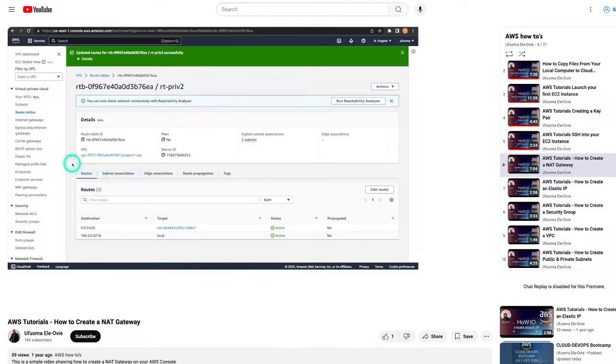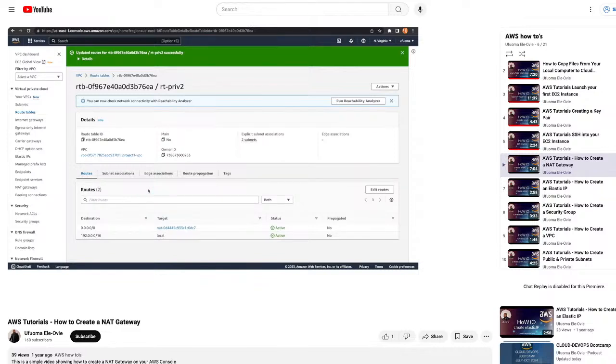So when applications in your private subnet need to get to the internet, they need to get outside your VPC. The resource that they will target is your NAT gateway. And guess what? Your NAT gateway is provisioned in your public subnet. When they target your NAT gateway, the NAT gateway has access to the internet, and it only allows one-way access.